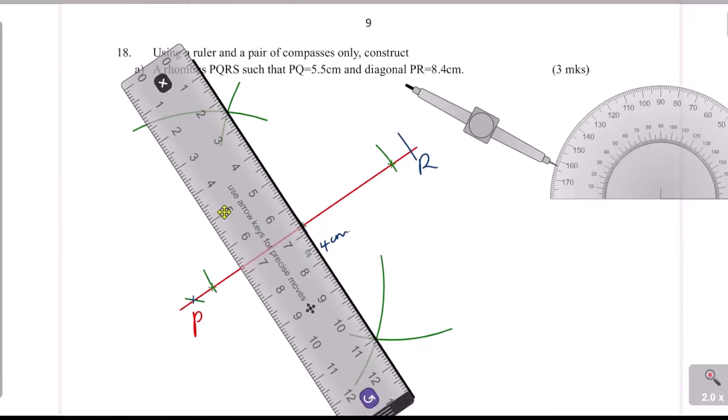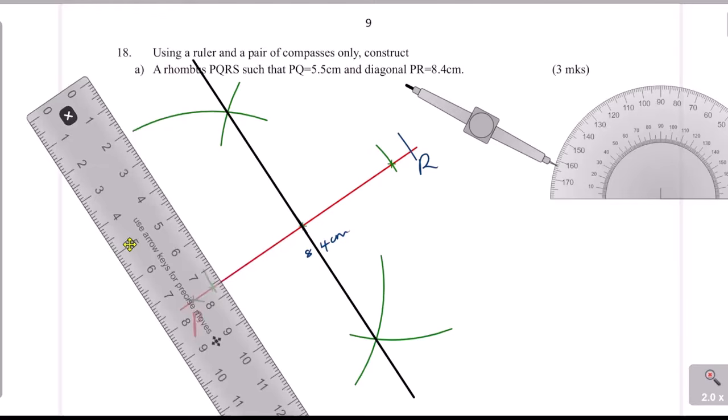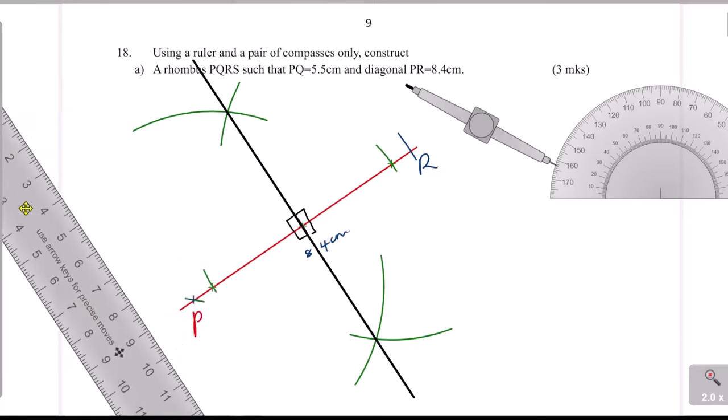And as you notice, this angle here will be 90 degrees. So this one will be 90, 90, 90. That is the property of the rhombus that we have used in order to help us to draw that. So now, having done that, the next step will be to obtain PQ. Where will Q be? Q will be somewhere here. Then you have P, then Q somewhere here, then R is there, then S will be somewhere there. And since you know the other property of a rhombus, that the opposite sides are equal and parallel, if I get PQ, it should be equal to SR.